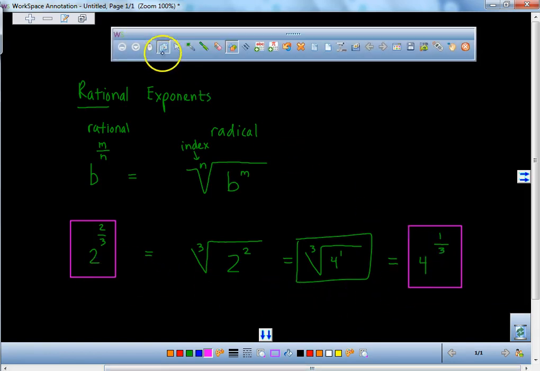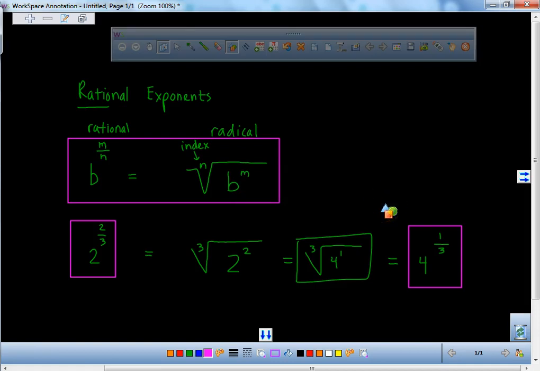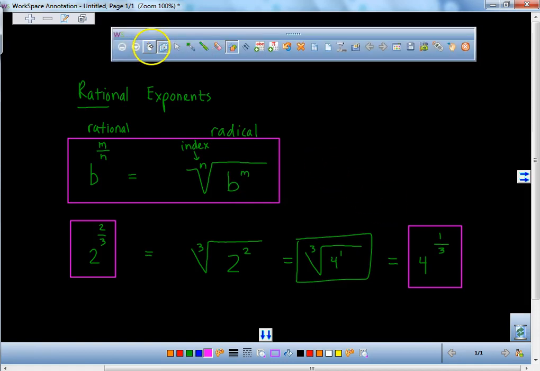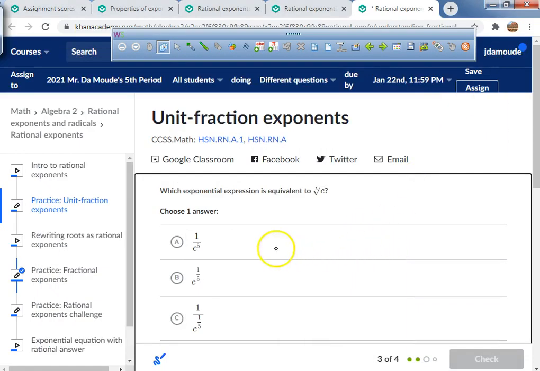So what do we want to make sure you have in your journal? What I want to make sure you have is how to convert from here to here. It's super, super easy. So that's our first step. What I'm going to do right now is show you how easy this is. We're going to go over to our assignment and look at this right here.